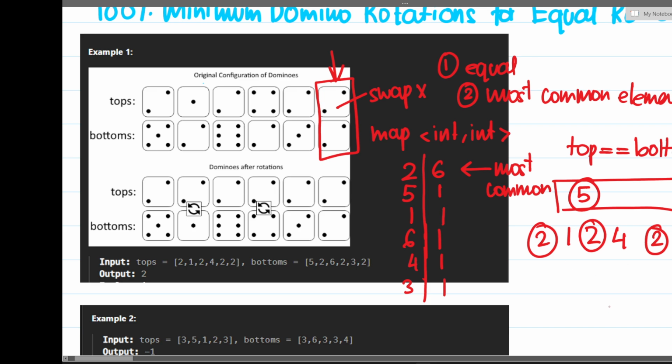So this is 3, right? If I'm coming from top to bottom, that tells me that I would need 3 operations, as compared to only 2 operations if I'm going from bottom to top. So what I'm going to do is take the minimum of this particular count.